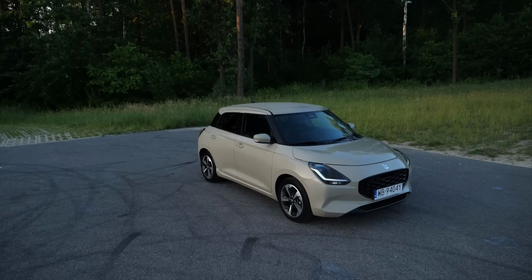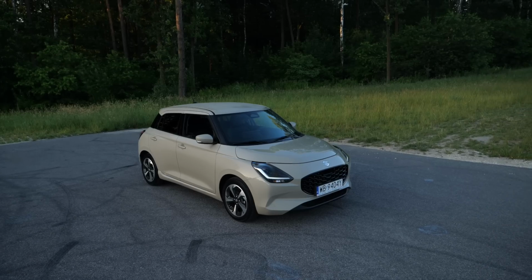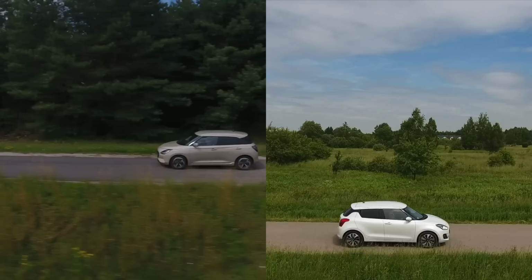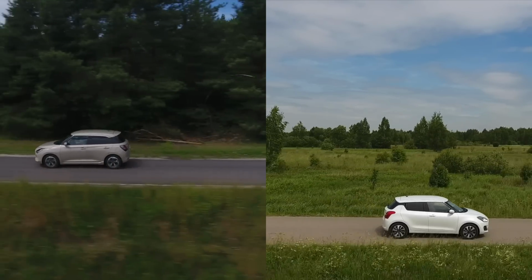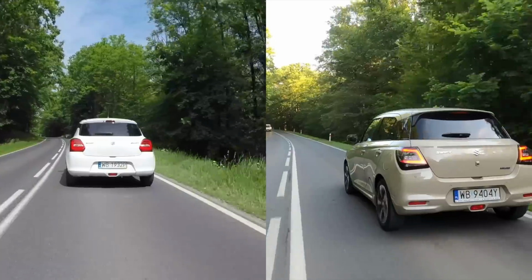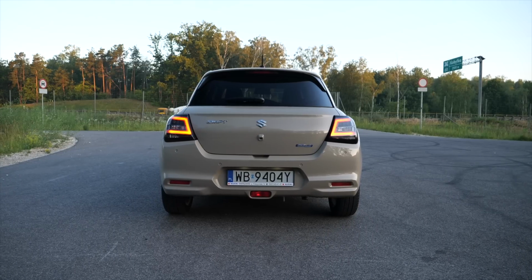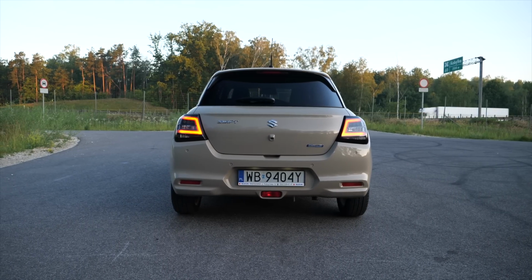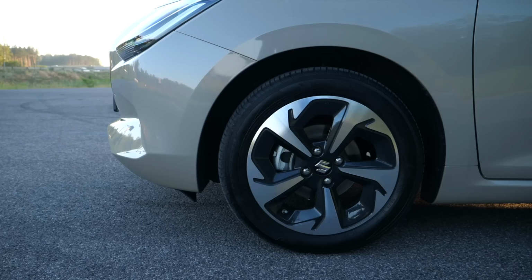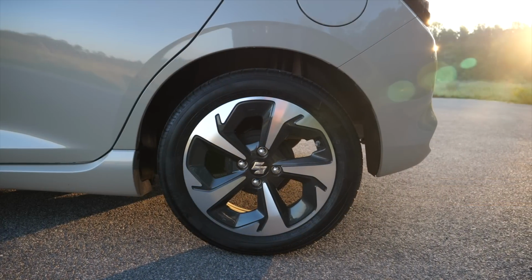Unveiled in the fall of 2023, the 4th generation Suzuki Swift is almost identical in size to the 3rd generation model. The new, or so they say, Swift is 2 cm longer, has an identical wheelbase, identical height, identical width, identical boot. The track is half a centimeter wider and the ground clearance is half a centimeter lower in the front-wheel drive version, because in some markets an all-wheel drive, all-grip version is also offered.